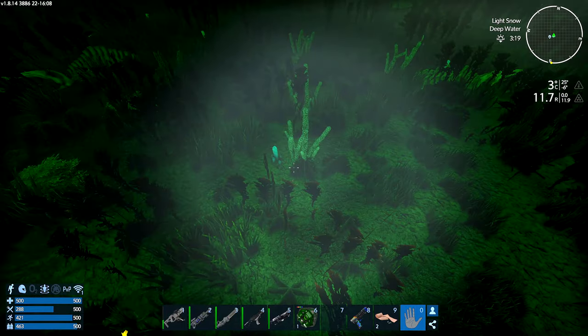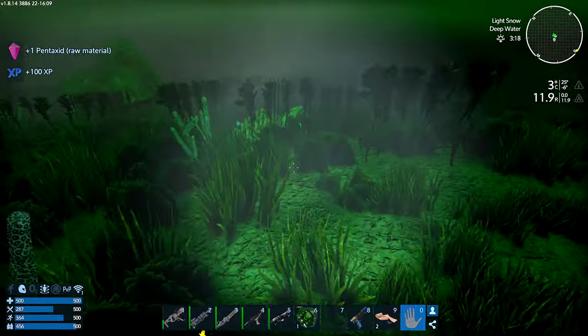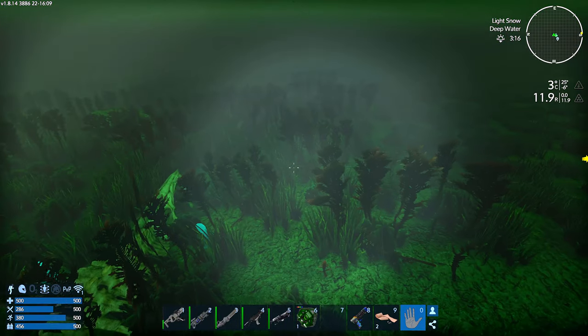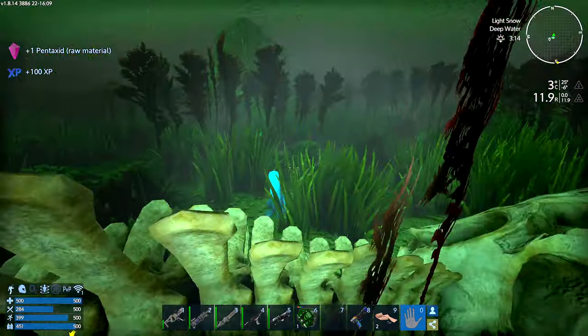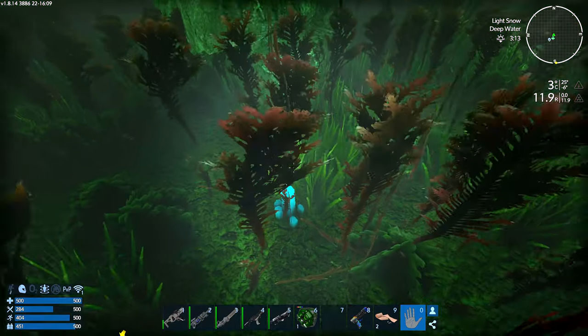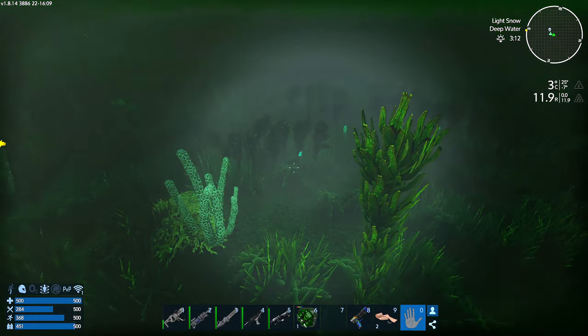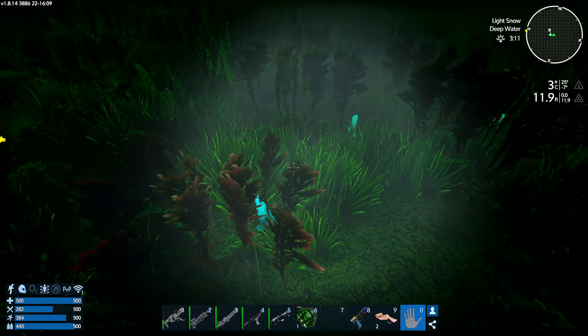We could swim around reasonably okay. I'm holding shift down, so being a little bit reckless with the old stamina usage. Can I pick any of this seaweed up while I'm down here? Oh, this red seaweed you can't pick up. The green stuff you can. Oh, there's some there, right there, actually. Let's get this pentaxid. There's some plant protein. We got a couple of those.